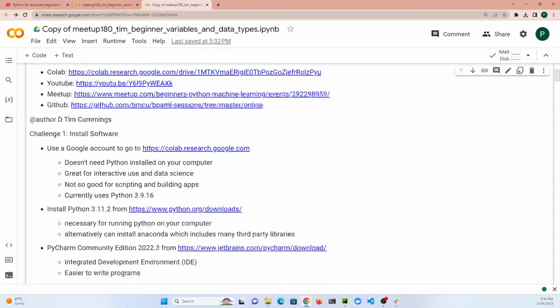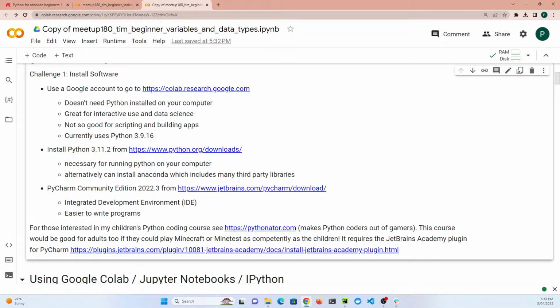Okay, so our first challenge is getting Google Colab running, so see if you can do that. Let me know if you have any problems. This is what we're trying to do. This is for absolute beginners. The first week of every month is for absolute beginners, so you've never seen Python before. I just want to make sure that you can get started, so that then hopefully you can hang on and we'll go on the wild ride of learning Python.